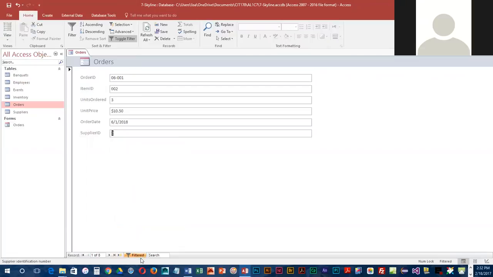Now when you look at the bottom in the navigation area, it now indicates that this is a filtered search. And if we navigate through, you'll notice that the only records displaying are those that have an ID of 2.